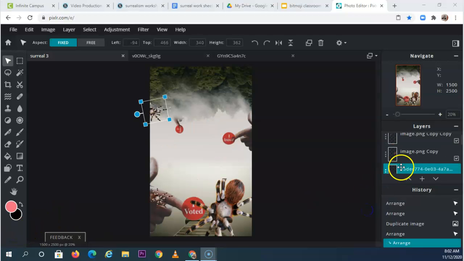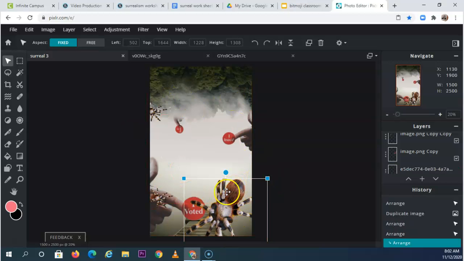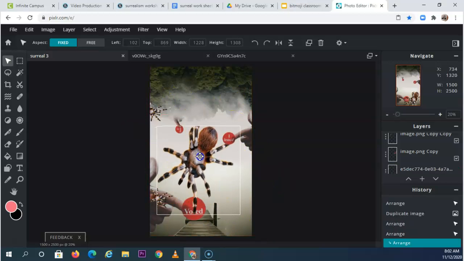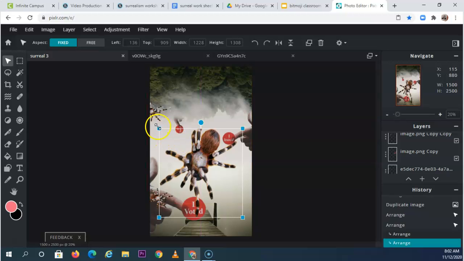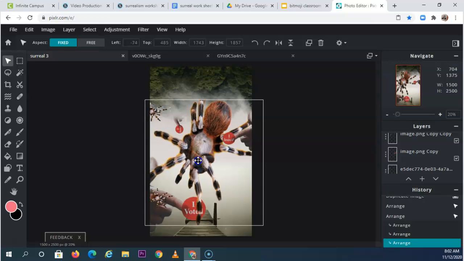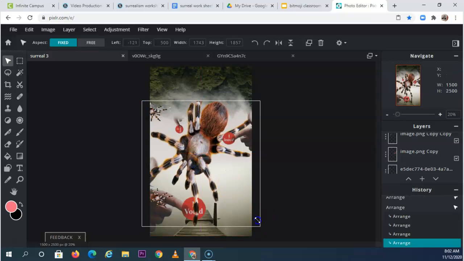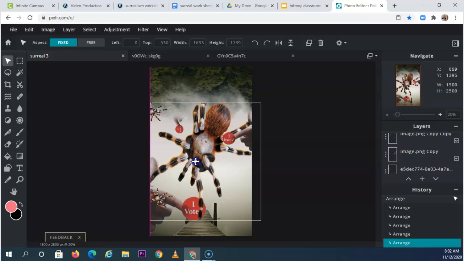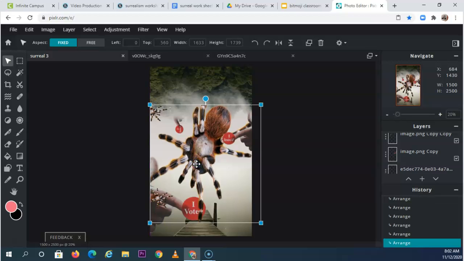One thing I would make sure to do in your picture is have a main focus. Right now my picture doesn't have a main focus, which means I need something that's a little bit bigger than everything else, and place it in the center so that it can be the first thing that viewers see when they look at the picture.